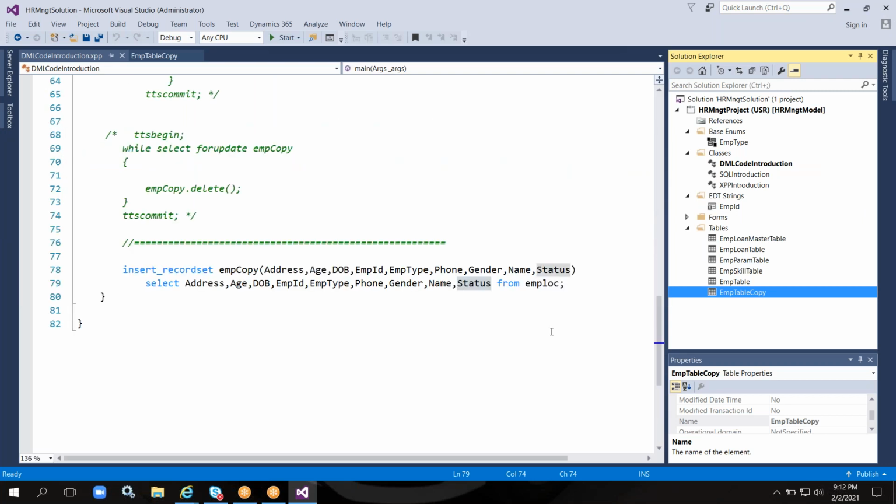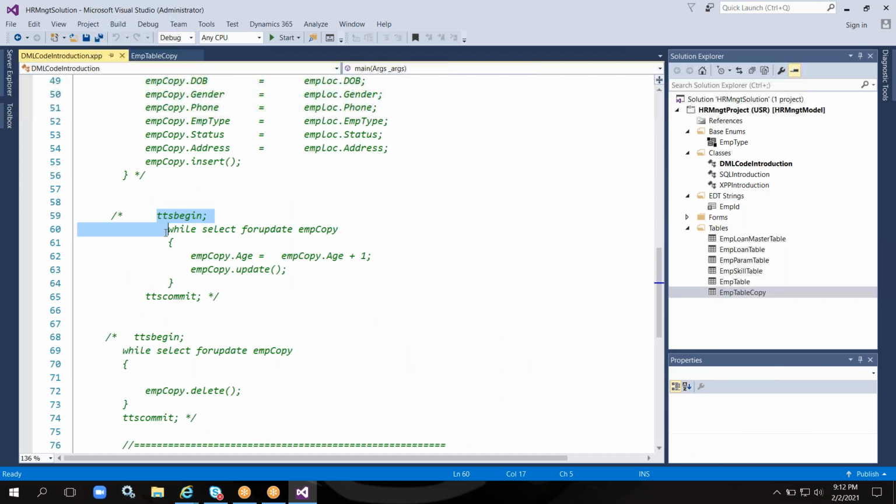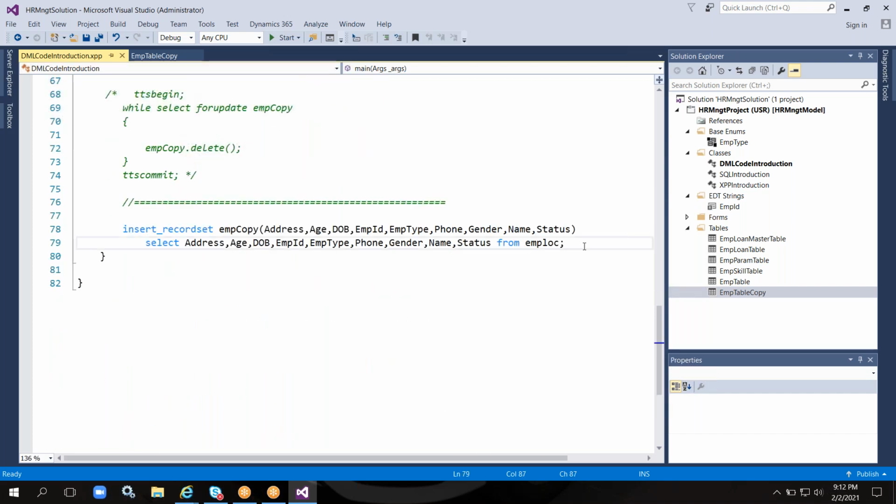Now the next concept I'm going to tell you about is the updating process, like how we write TTS begin, TTS commit, while select forupdate, and we are updating the age value in the copy table, right? The same statement we can also write like this.